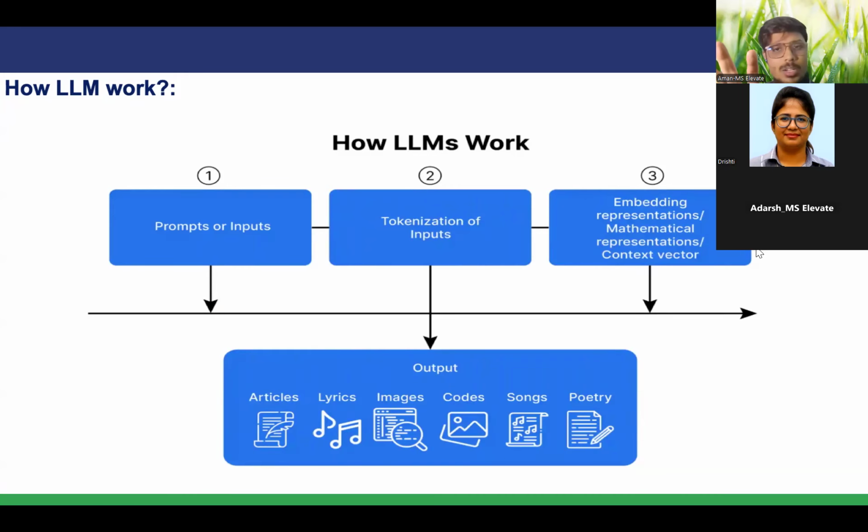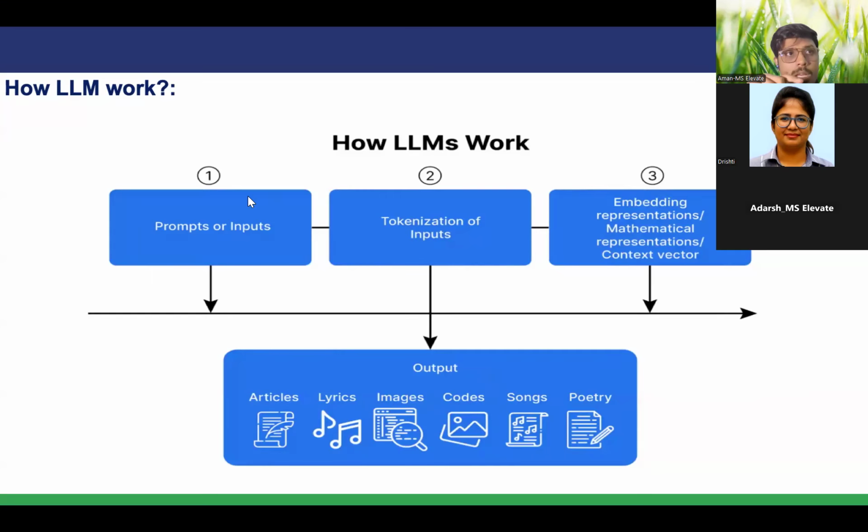Yes, but this is a twist. One word can be one token, or sometimes two words can become one token, or sometimes if a word is too large, we can have two tokens from one word. So there is no hard and fast rule that only 5 letters will be one token. It's totally up to the engineer. Once you become a Gen AI engineer, you will decide the length of a token.